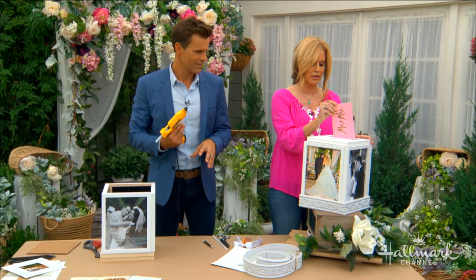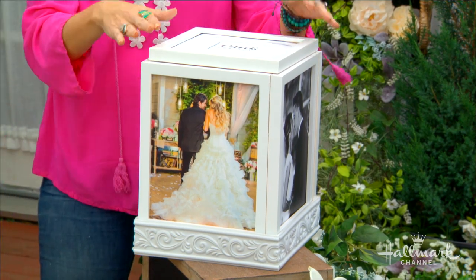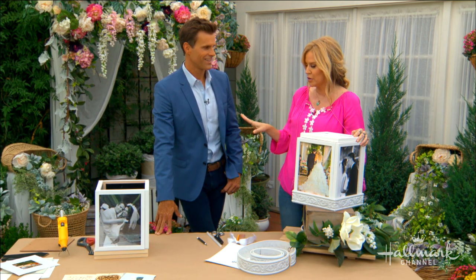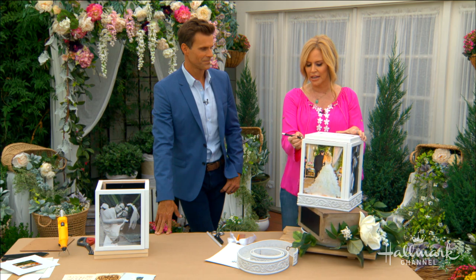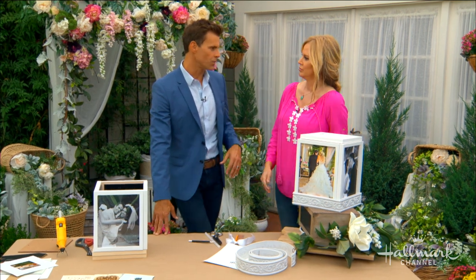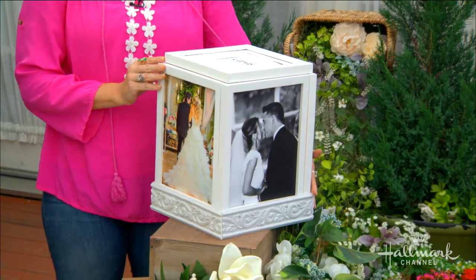The cards all go in throughout the night — let's put one in and see if it works. It does! Now here's the controversial part: a lot of brides want to check periodically and take cards out — I say no. You also don't want anybody sticking their hands in when they're not supposed to. Glue it shut — they do make ones with locks, but this is the inexpensive way. At the end of the night, just take a craft knife and go through the glue. Hot glue is great for this because it pops off easily.